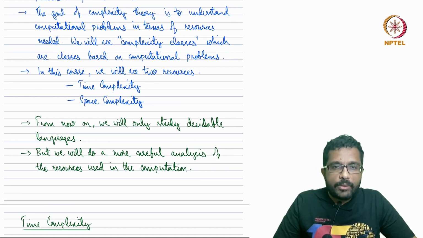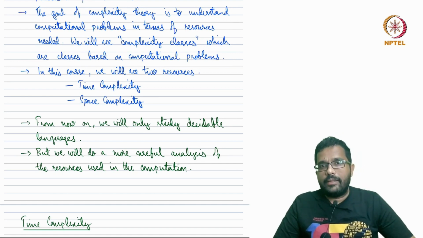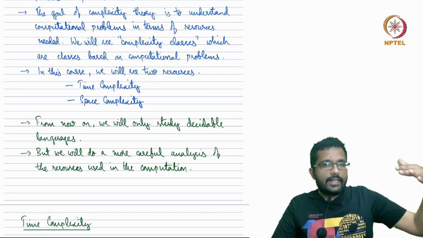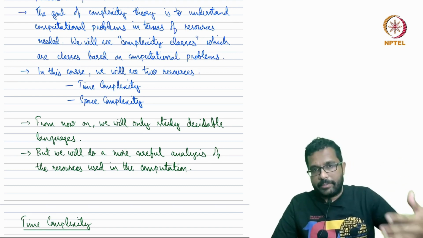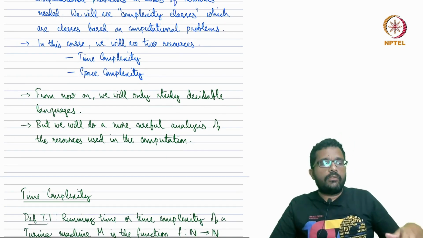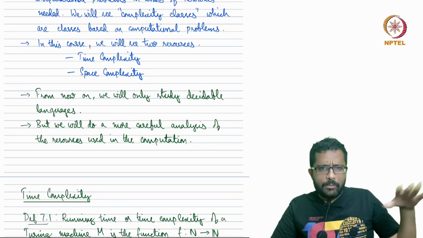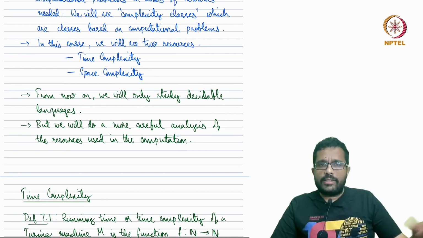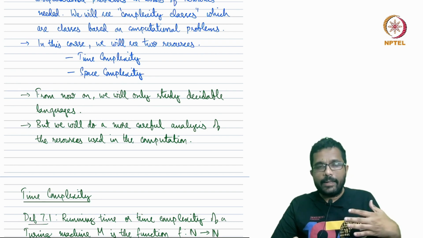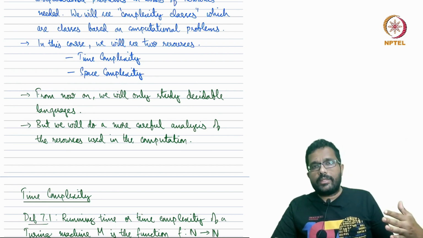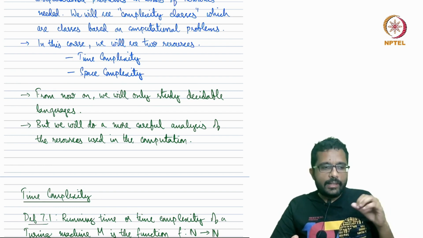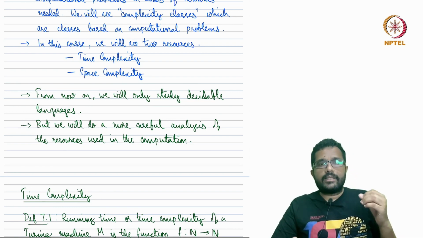From now on, we are going to be more careful about these kinds of things, because only then can we say this takes this much time and this does not. So that's going to be the tone from now on. We'll only be studying decidable languages, so we won't even be bothered to say whether something is decidable. We need to convince ourselves of that. Nothing like that. We'll just study the languages, assuming that they are decidable, and we will look at the time needed, space needed, etc.